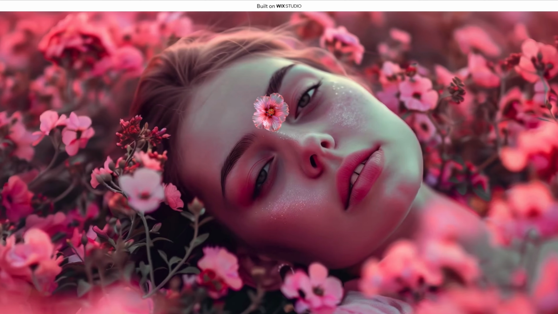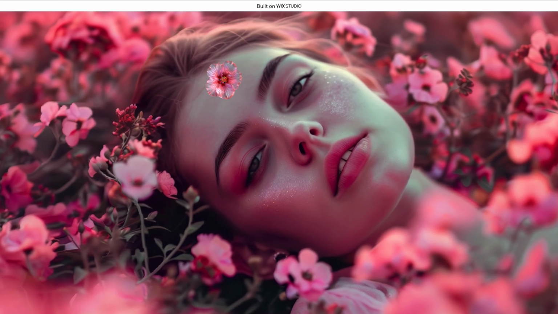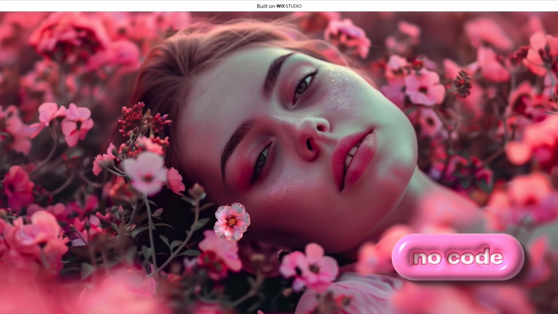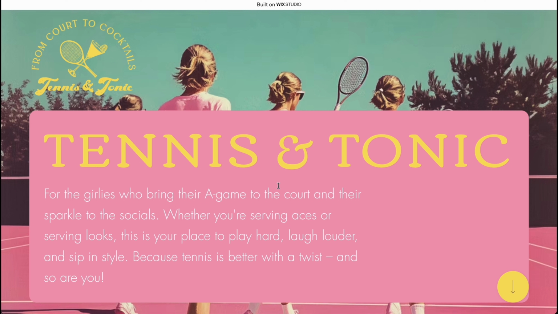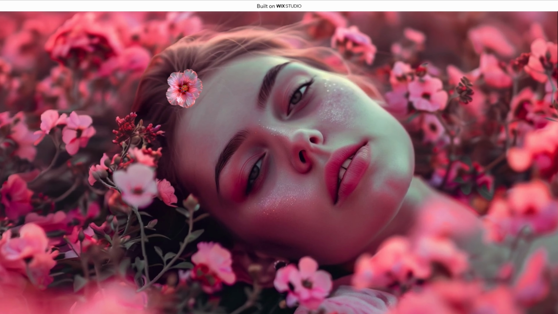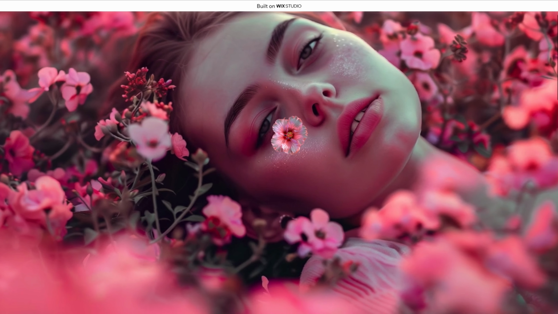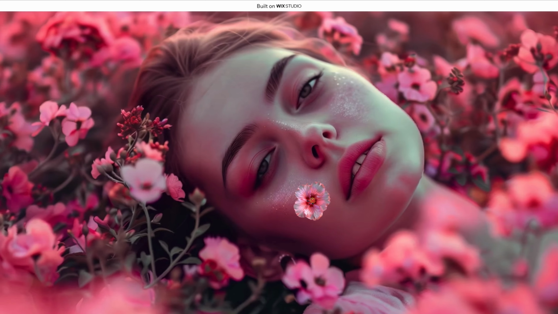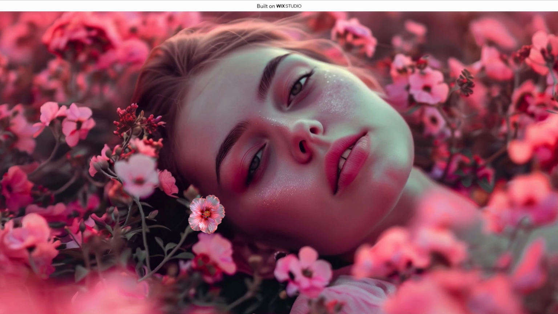Today I'll show you how to create this design. This website is built on Wix Studio and requires absolutely no JavaScript or CSS. This cursor effect can even be used to create cool micro interactions like these for your clients, where the visitor hovers over a word like this and the cursor changes. You can use custom images or vectors or select from the endless library available inside Wix Studio.